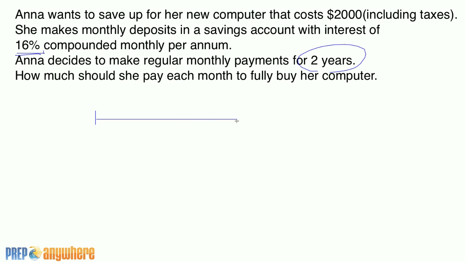So you want to do this within 2 years. The money you put in right now, the first monthly payment, I don't know how much that is, so let's just call it X. The next month you're going to put in X too. The month after you're going to put in X. Every month you're going to put in X. How many months are there in 2 years? 24. That's right.